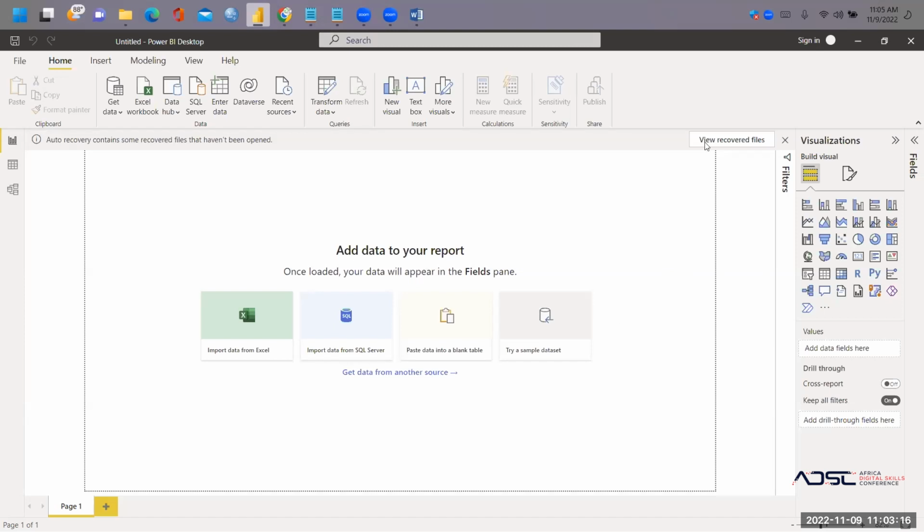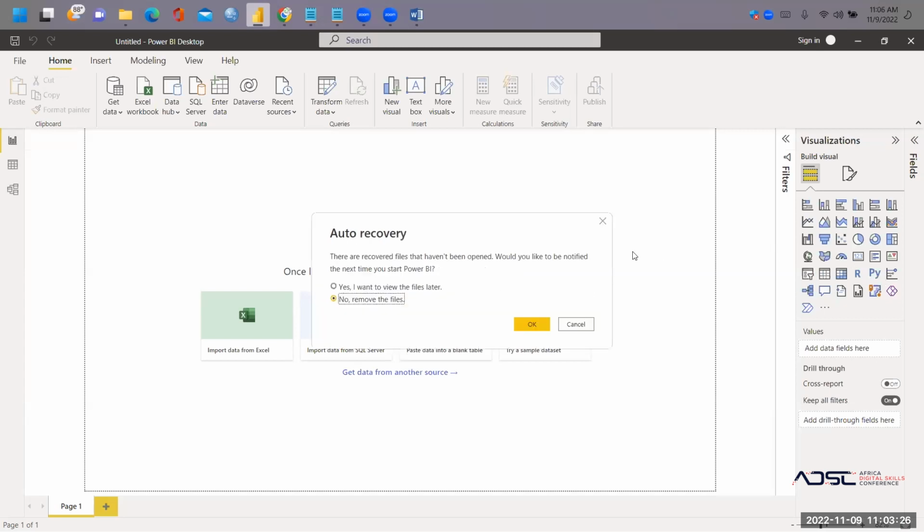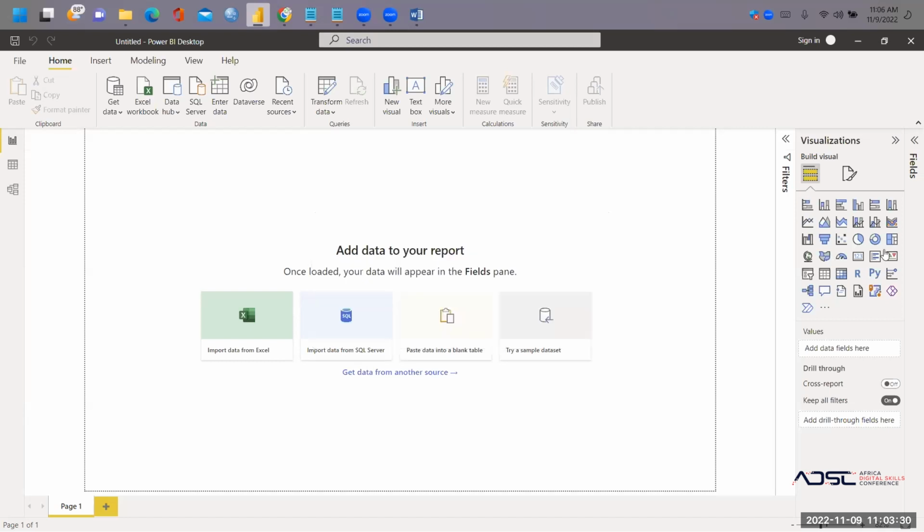And so you see that on the right-hand side, you will find three buttons or tabs. You have the filter tab, you have the visualizations tab. This is where you pick all kinds of visualizations that you want to do. Then you have the filter tab where you pick information from your data to populate those visuals. So we have these three that you need to take note of. Working here. So this is where everything happens.